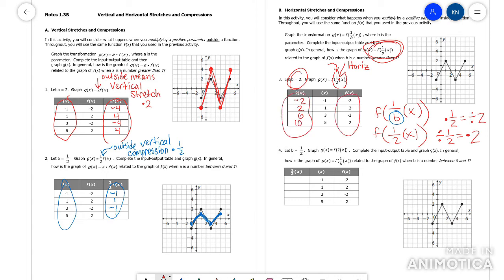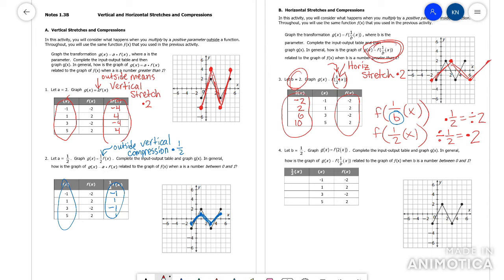Now, if I times something by 2, like if I took a ruler and I timesed its length by 2, I would be stretching. So what's going to happen here is it's going to take this parent function and it's going to pull it apart. It's going to stretch it out by a factor of 2. So let's plot these new points. We're going to run out of room here, but that's okay. We'll say it's way over here or something. So this thing looks like this. So you can see it kind of just pulled that original parent function apart, stretched it out.